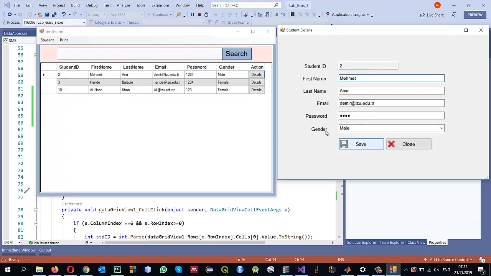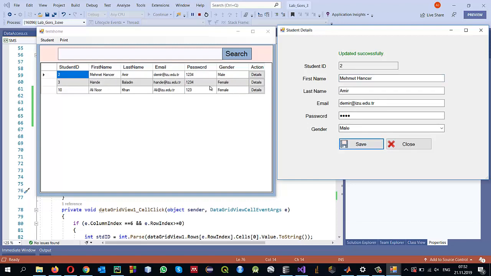Once I save them, it also shows here immediately. If I want to update this grid view, for example, if I change the name to Mehmet Hancher and then update, you can see that Mehmet Hancher has been updated.